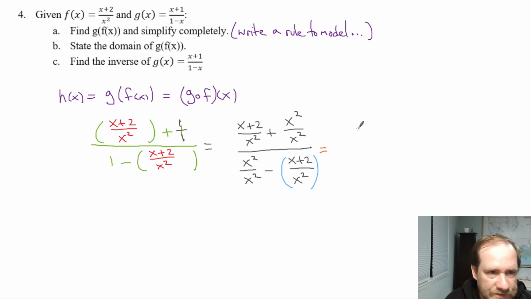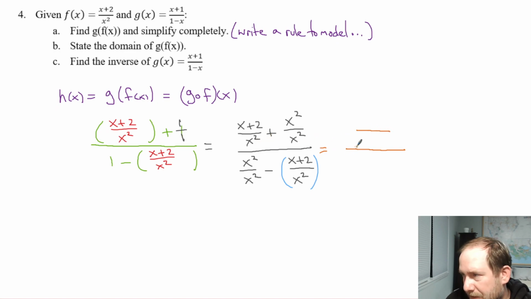All right, continuing just across. You know that you're going to end up with a big complex fraction still. The numerator is just going to have that x squared as its denominator. And upstairs, when I go to combine everything, they're all different terms. So you just end up with the quadratic x squared plus x plus 2. In the denominator, you have another fraction whose denominator is just x squared. Then you end up with x squared minus x minus 2.